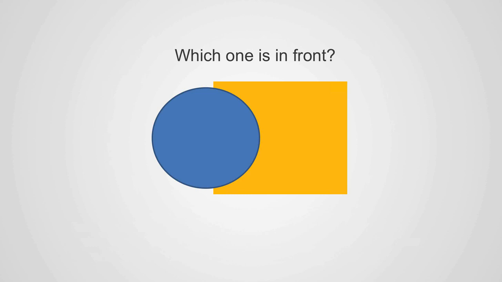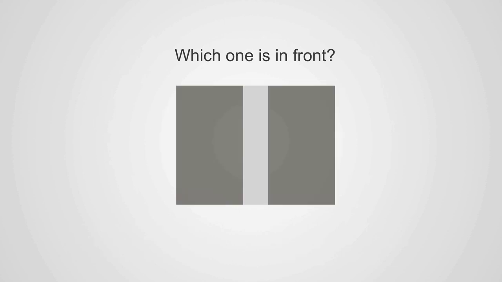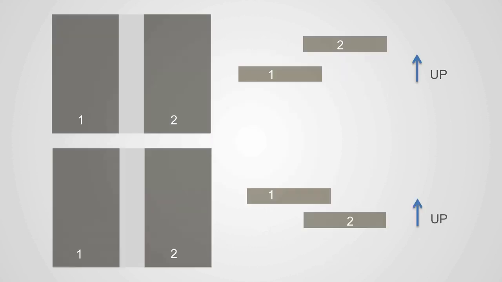In the non-X-ray world, when two objects overlap, we can tell which one lies in front of the other. This is called interposition. In the X-ray world, this is more difficult. Which one of the two rectangles is in front? We cannot tell. On this slide, we have two images of the rectangle seen from the top. The two images are identical. However, if we look from the side, we see that on the top, rectangle 2 lies in front of rectangle 1. On the bottom, we see that rectangle 1 lies in front of rectangle 2, even though the two images form similar rectangles when looked at from above.